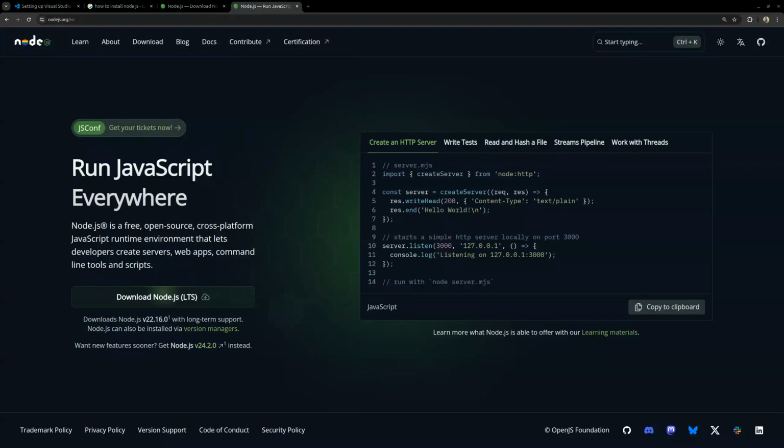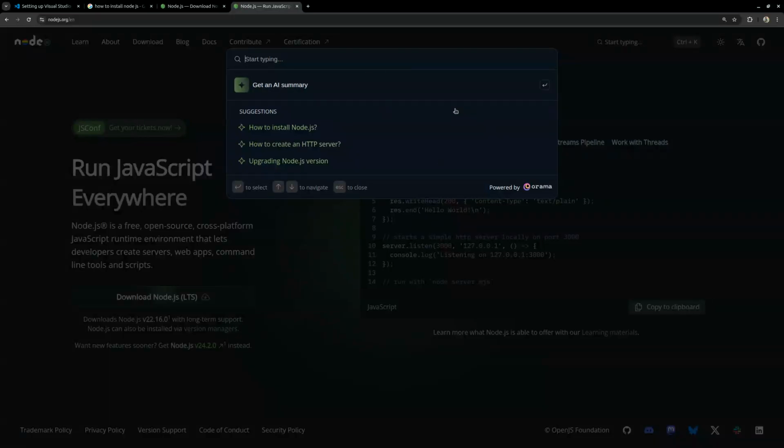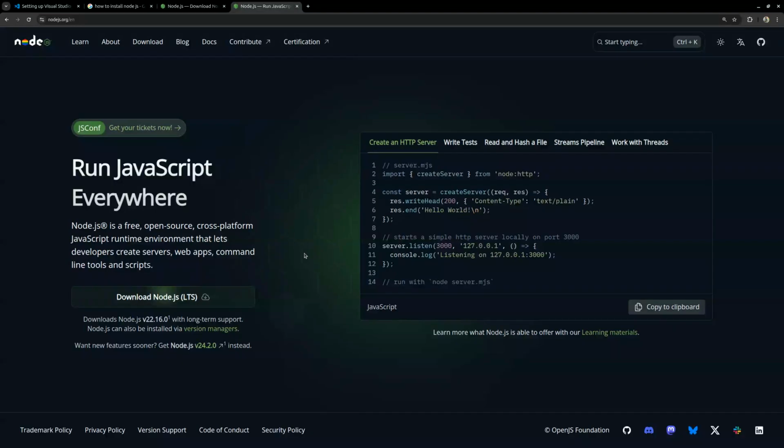JavaScript is a programming language, and we use it to add interactivity to our website. So whenever you go to a website, there are certain aspects of it that are a bit more interactive, right? So for example, you can just click on something. For example, here I click here, and you see the pop-up that has already come up. That is as a result of JavaScript. So any sort of interactivity that you see on a website is as a result of JavaScript.